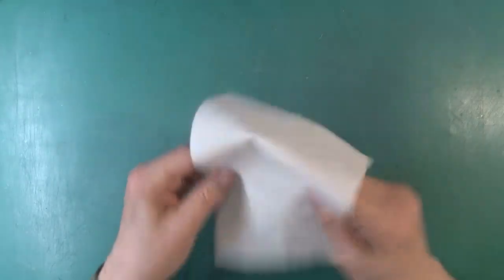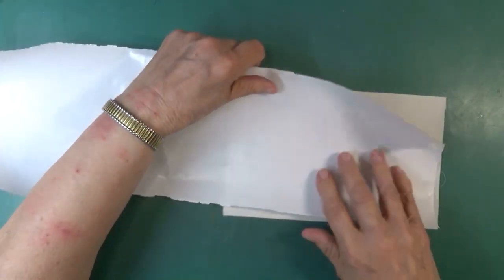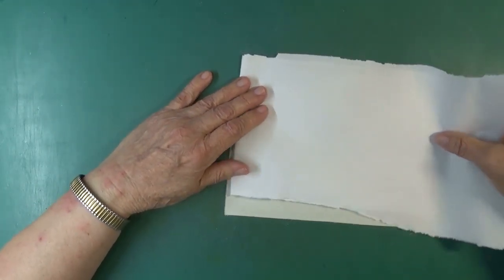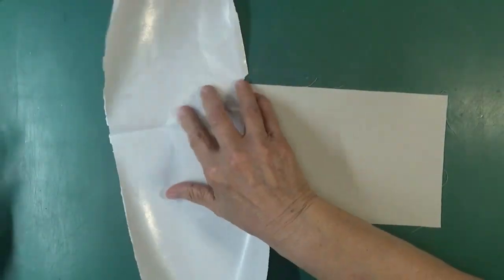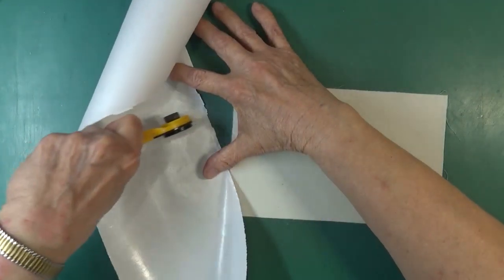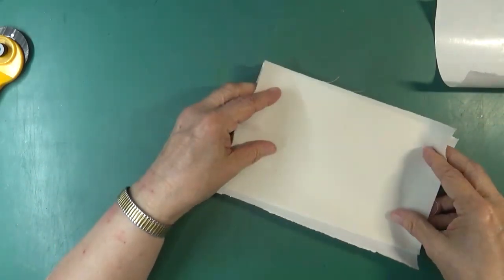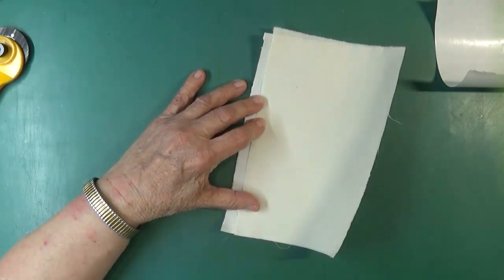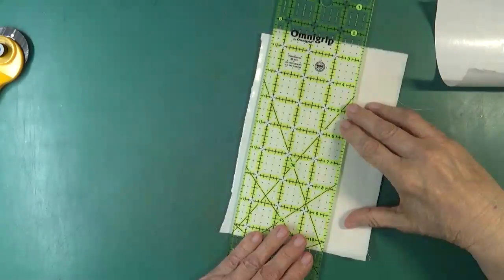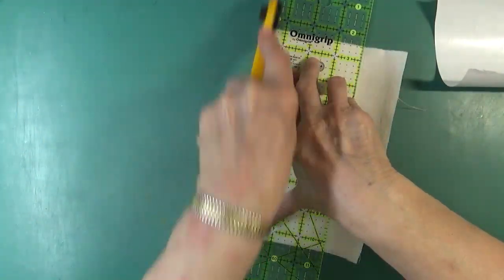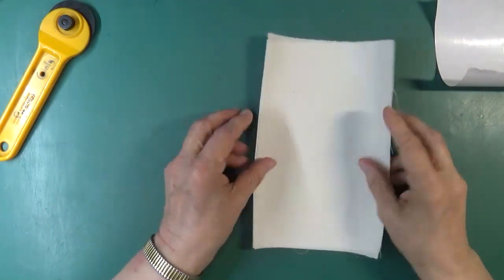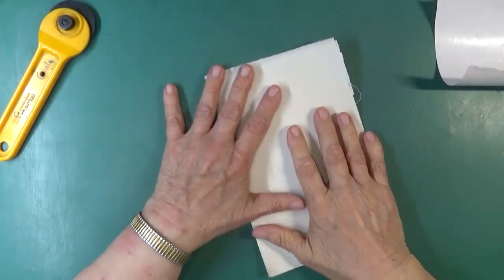I'm going to set that aside. And here is my piece of cotton. What I have done is I have cut off a little piece of freezer paper. My idea is to iron the freezer paper onto this, which will make this nice and stiff. And it will allow me to draw on my paper without messing everything up. It won't be so wobbly. So I'm going to go ahead and press this down.